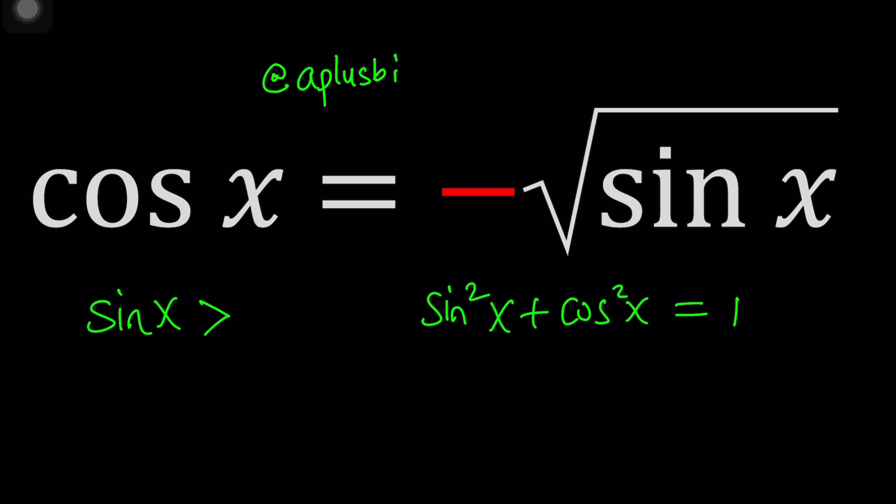That's a stronger inequality. And then this also implies because sine needs to be greater than 0, square root of sine x will also be greater than 0. Its opposite will be less than 0. So this implies cosine x needs to be less than 0. So when we solve the problem we have to make sure that sine x is positive cosine x is negative. We're going to talk about what it means when we get to the solution. But under these conditions let's go ahead and try to solve this equation.